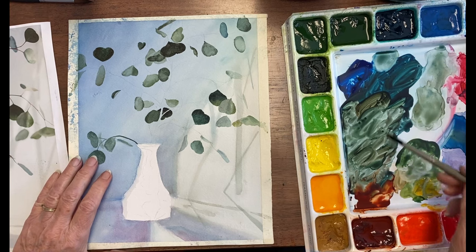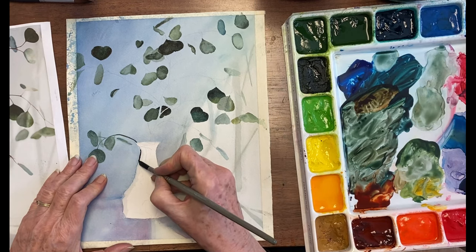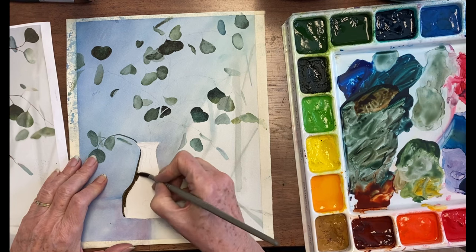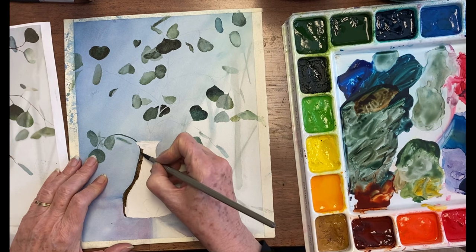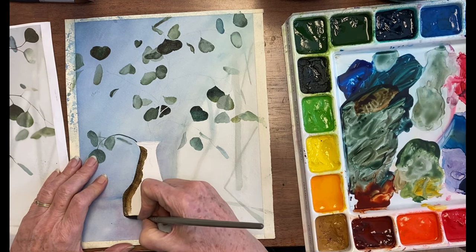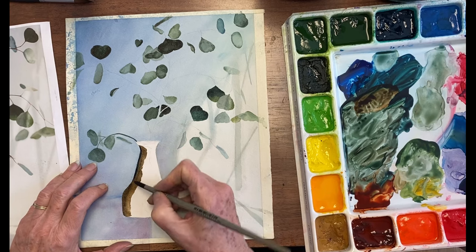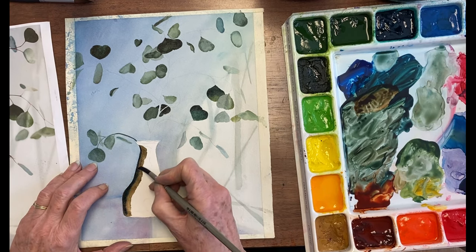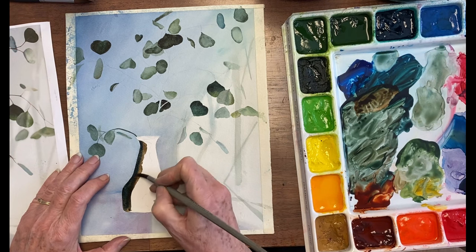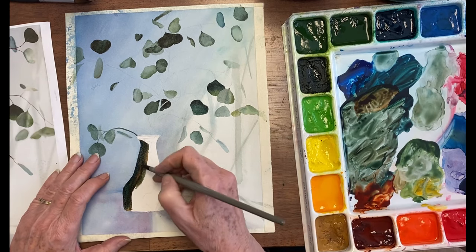Now I'm going to paint the vase, and I'm going to need some of this dark color for this edge over here. I'm going to paint some just plain blue right over that to get it dark enough. That's the darkest color on the palette. I definitely want the vase to look round. And then as it comes out, it switches from browns to just rust.